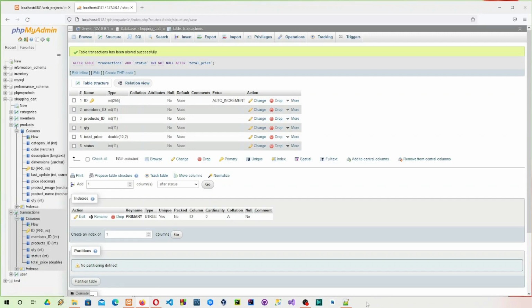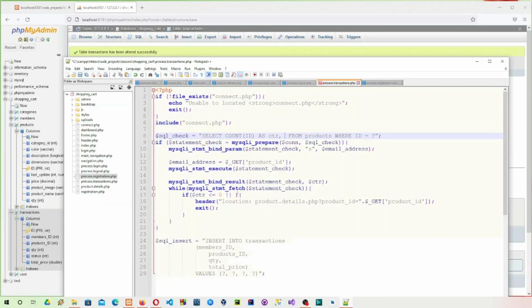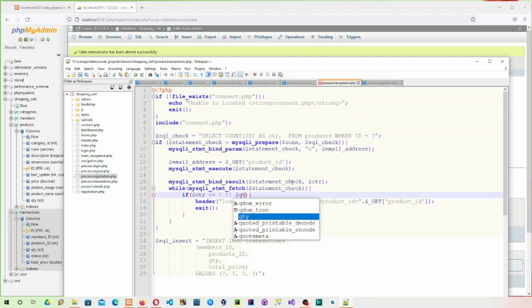So we have here quantity, or let's call this one text quantity. We can just leave it as is, since we will only be using one transaction at a time. If it's 0, then we can no longer purchase. We can no longer add to our cart.